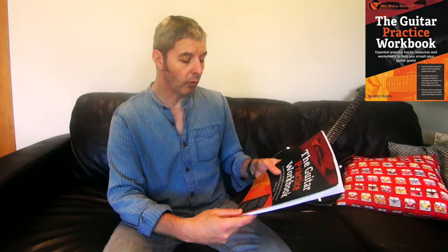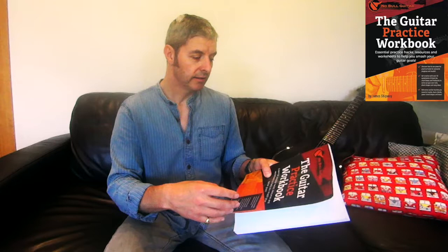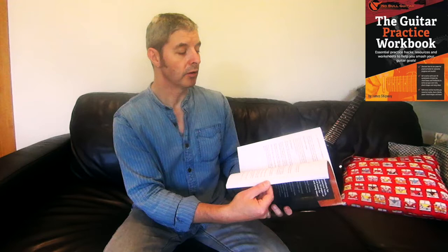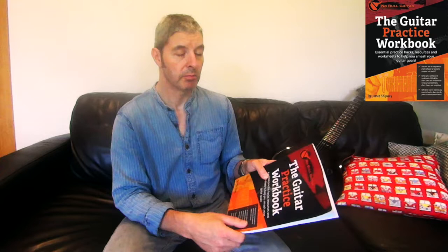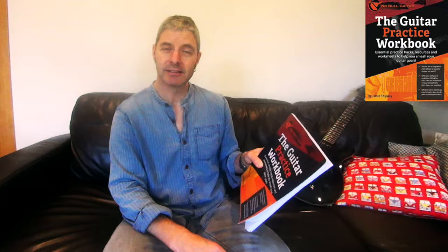It's obviously a much shorter section — it's only part of this book — whereas his other books are dedicated entirely to things like barre chord playing. So it's not one I'd highly recommend. As a theory book there's not enough in here; as a chord book there's not enough either. I'd say get it because it's nicely laid out with blank tab, chord boxes, and practicing tips — but the tips on playing are really just a bonus. There are other books which are better, particularly the Noble Guitar theory book. I've agreed with most of the tips mentioned, with one or two exceptions, which is unusual for his books. But not one I'd say you need to rush out and buy.